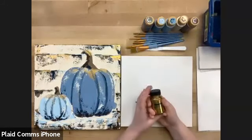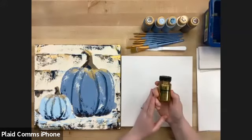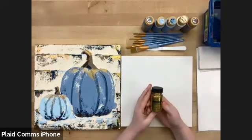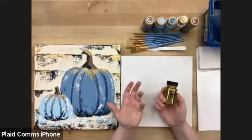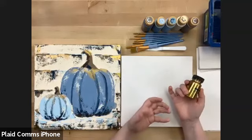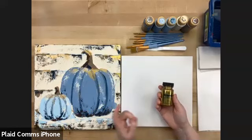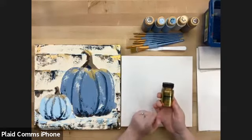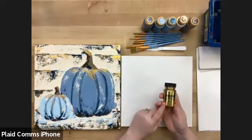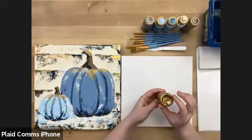And then one of our favorite paints, we are so obsessed with it, we add it to every painting, is our Treasure Gold paint. This is super metallic, super shiny, and I love it so much. If you're a painter and you ever add metallics, a lot of times they're either dull looking or they're smelly, toxic, and solvent based. This one is super shiny, not dull at all, and it is non-toxic and water based. I highly recommend it. You can see how much it's shining in the bottle. That's just the paint inside the bottle.